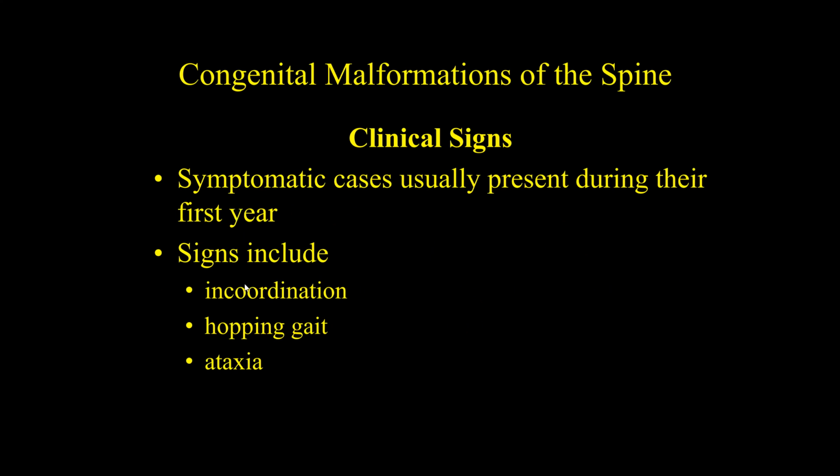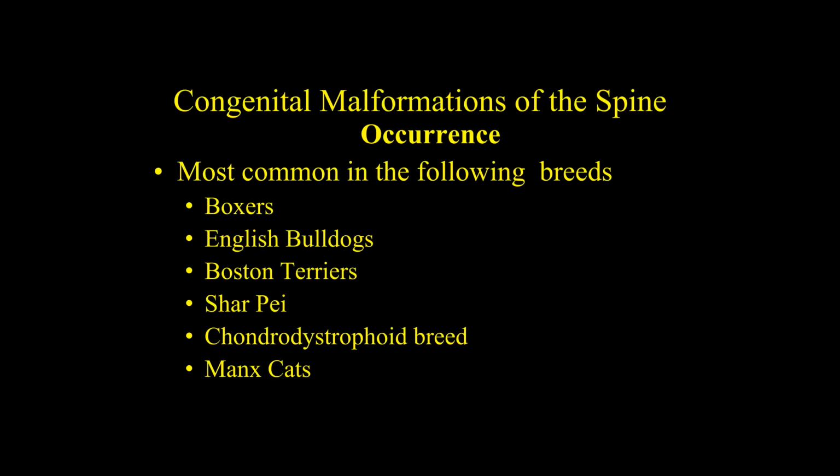Okay, the first ones we're going to talk about are abnormalities, clinical signs that you can see sometimes with these dogs. A lot of times they'll be asymptomatic, but sometimes if they do show clinical signs, they usually do it in the first year of life. And a lot of times these dogs will be ataxic, kind of uncoordinated, so mild neurologic signs that may affect the front limbs or the rear limbs.